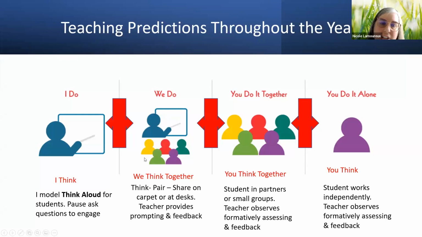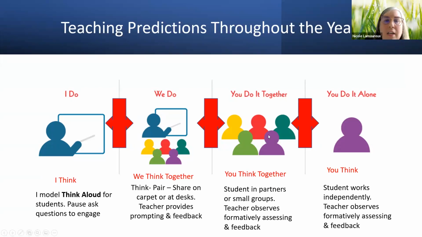In the we think together phase, you can go back and forth, depends on your context, depends on your group. The students could be with you on the carpet or at their desks, and you say to them, what do you think you're going to see outside? And they can think, pair, share, and hand up, stand up, kind of mix it up a bit. And then you're circulating and listening, and then the students share with you. You can maybe share the because to begin with to scaffold, or get them to work together on crafting the because statement. Then when they've done that and you feel like, okay, they seem to be getting this, try it out with they do in partners.